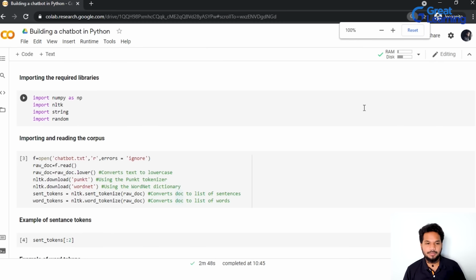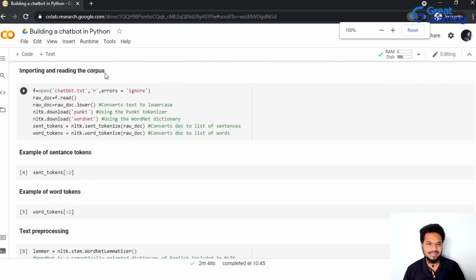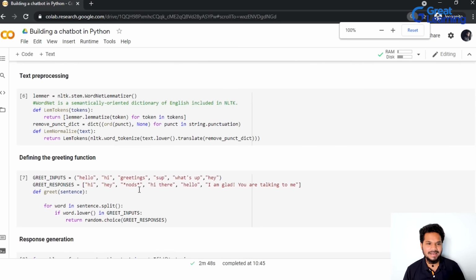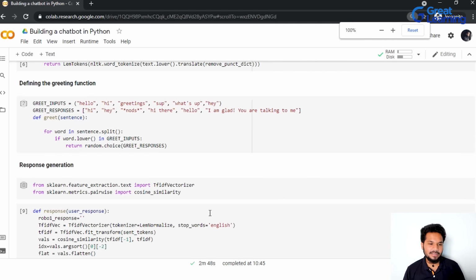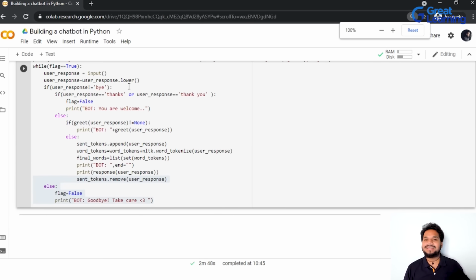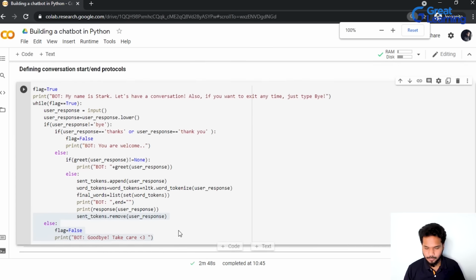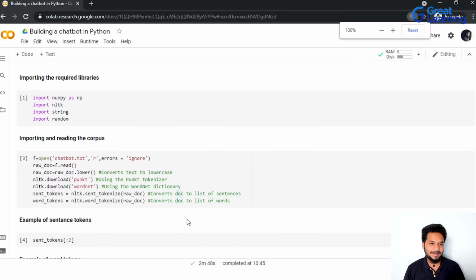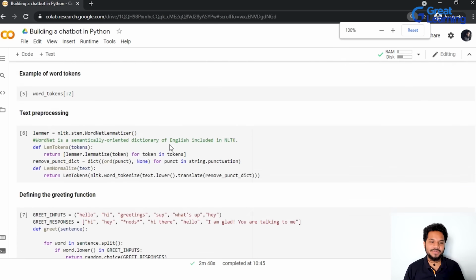Okay, cool. Now let me go on to clear all the outputs first, and let me zoom out to show you how much code we have written. 4 lines, another couple of 6 lines, 10, 11, 12, 18, 24, 25, 26, 36, 46. All of this is less than 60 lines of code, guys. 60 or maximum 70 lines of code, and all of these are very, very simple pieces of code, right?